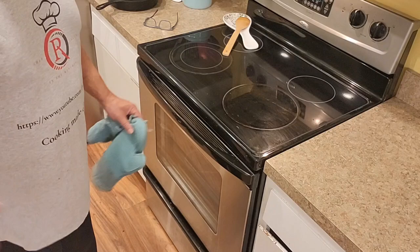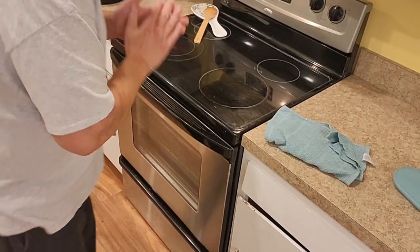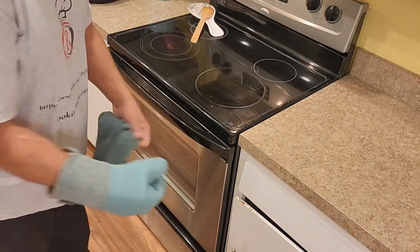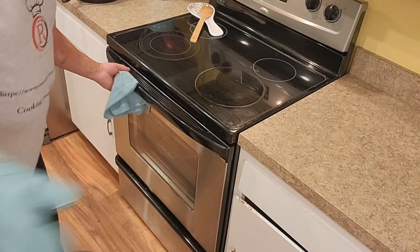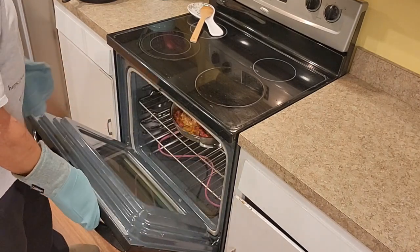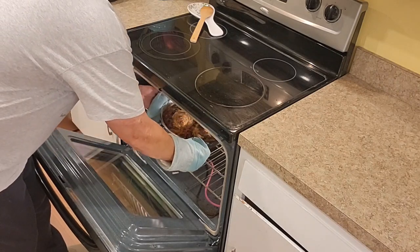So we let that cook for a few minutes. We bring this in closer. Right now we're gonna take this chicken off. Like I said, don't worry about not cooking it through. You just want to get a crust on it. And I'll show you. Because we're going to bake it in the oven.